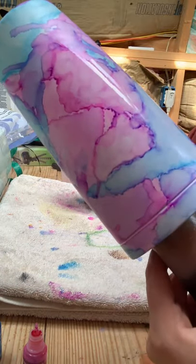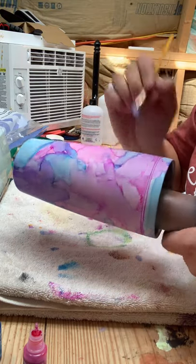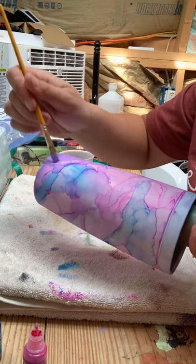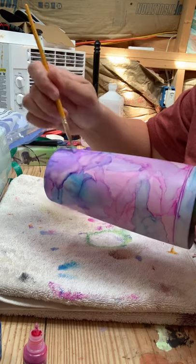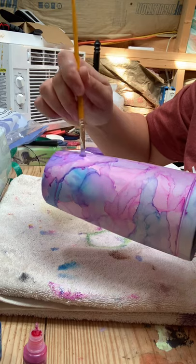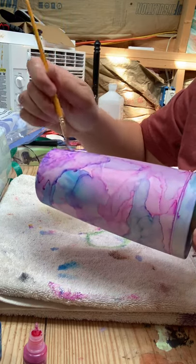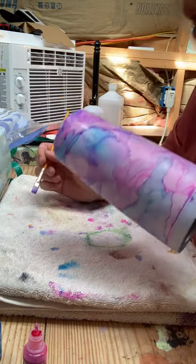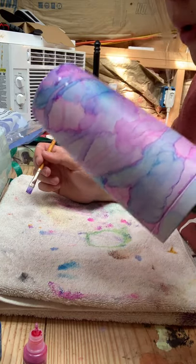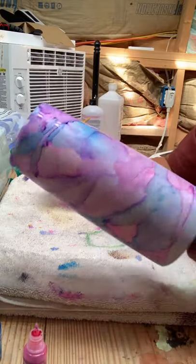See now the lines. I love that. They look like veins and they're showing up a lot better now that I'm doing that. Really wish I would have done that from the beginning. But like I said, I've never even attempted this before. I was just like, let's try it and show everybody either what to do or what not to do. And I feel like I've kind of showed you both. That's turning out very pretty.